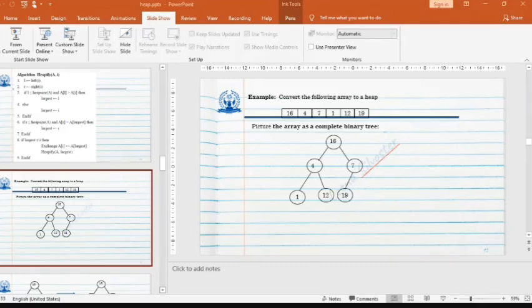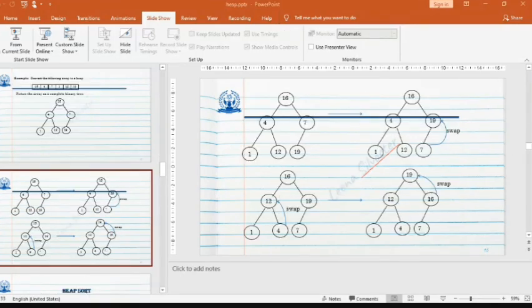After that, we will swap. We have to adjust this one. Is it in heap order? No. So we have to check whether this tree is in heap order. First of all, we check from the leaf node and move up to the root. The last position is 19, so we start from 19 and its parent. Which is the parent of 19? 7. We have to check whether these elements are in order. Is it in order? No, not in order. So we have to swap 19 and 7.